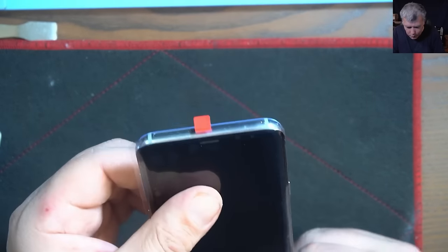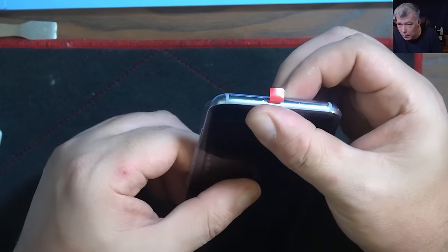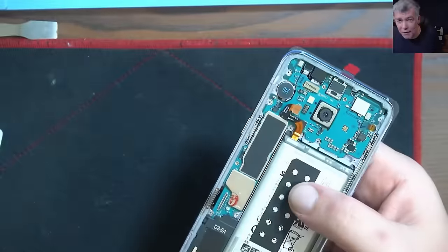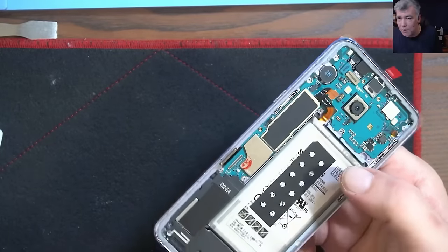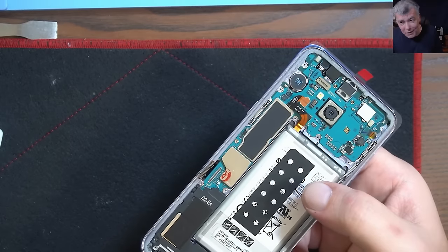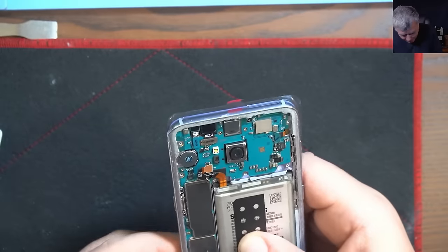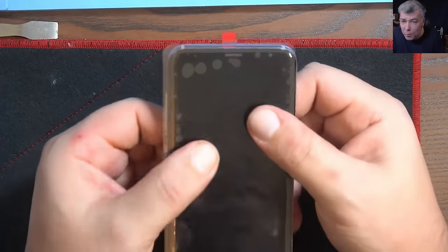Now regarding the protective foil — should you take it out or not? In the beginning we were leaving the foil so the customer could see the screen is new. But after a few years we had too many customers come back saying their screen cracked, and when we asked how, it turned out there was a foil and they couldn't see the screen was already cracked when they took the phone. You'd be surprised how many customers do this kind of thing to get a free screen replacement. That's how it is in a real shop.